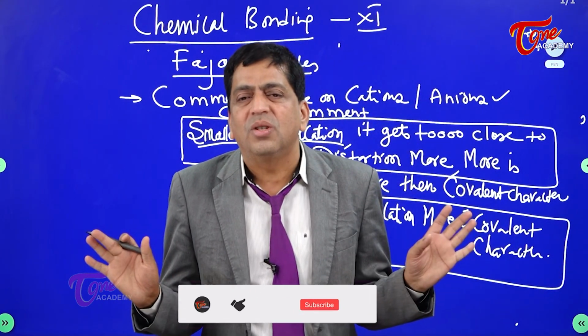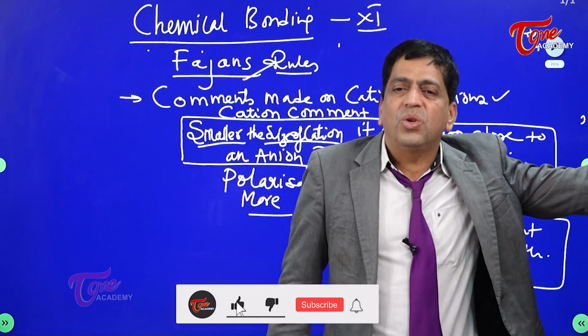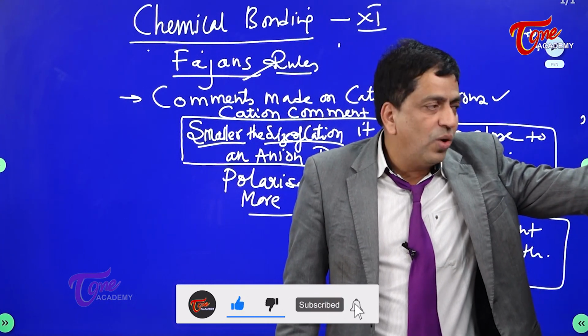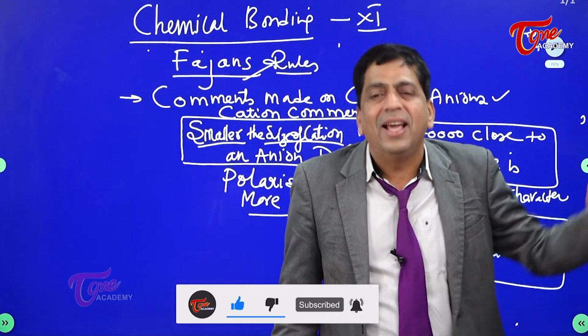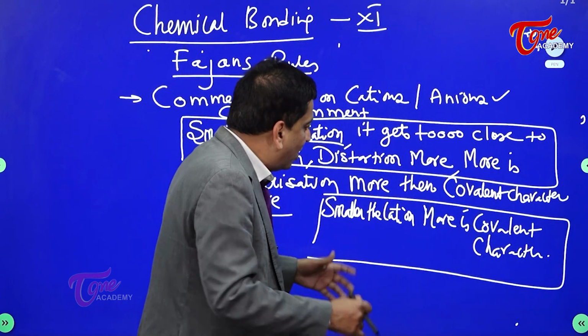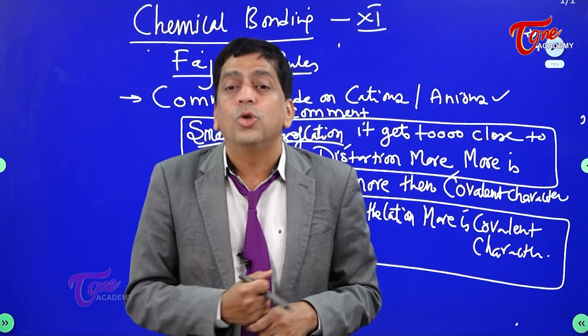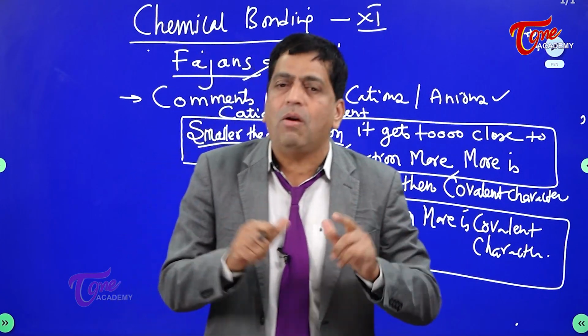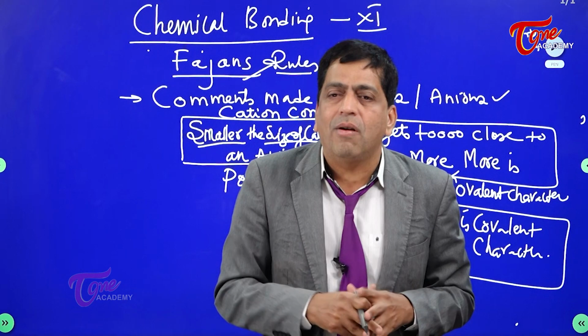So what I mean simply is basically this. All extreme left fellows form ionic compounds. When you deviate from left to right, the covalent character is increasing because the size is what? Decreasing. When the size is decreasing, the covalent character is what? Increasing. So that is the comment on the cation. Now let us comment on an anion.